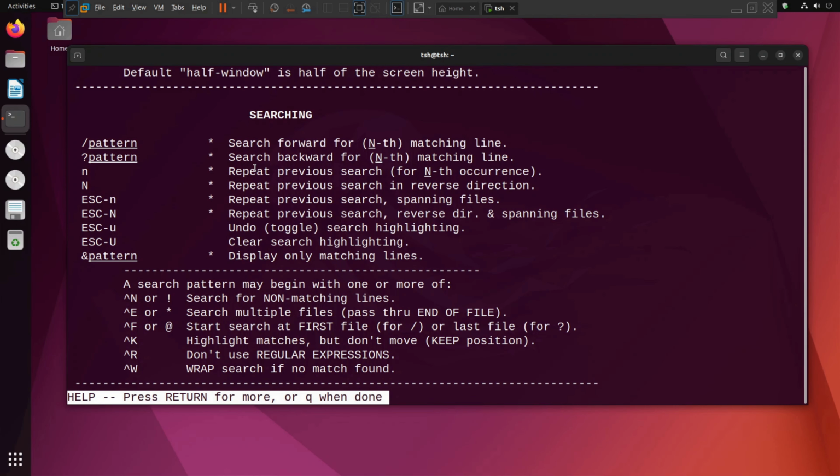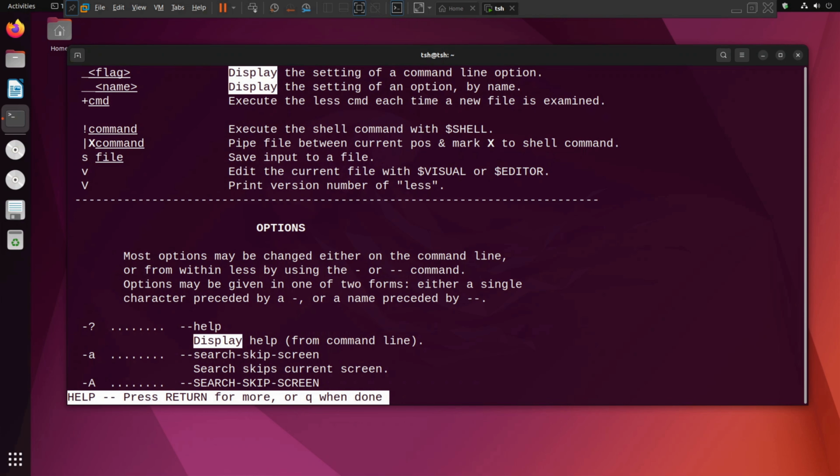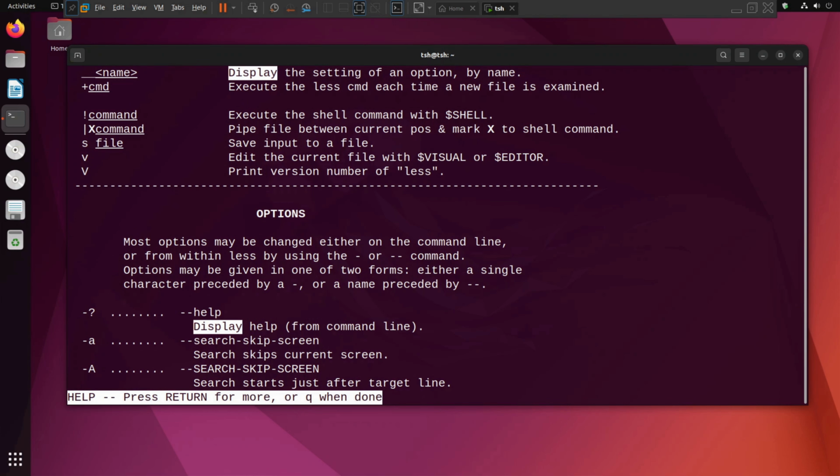When I'm explaining from here, I press the forward slash. You can notice it here down at the bottom, and I write display and I press enter. So I get the display over here. To go to the next one, I have to press the small N button, right? So I press N, I come to the next display. I press again and I go to the next display.